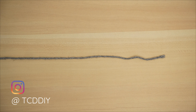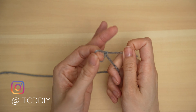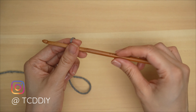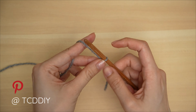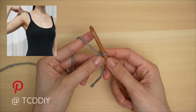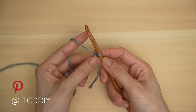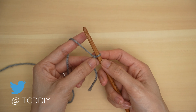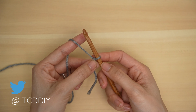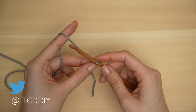Getting this top started, we're all going to grab our category 4 yarn and make a slip knot. Then we're all going to grab our 6mm hook and start off by making a chain that starts at the top of our shoulder down to the bottom of the sweater to be, so you can make this cropped or full length. I would like for mine to be cropped, so I'm going to start by making a chain that is 11.5 inches or 29 centimeters, and that's a chain of 45 for me. I actually already have my panel completed, so I'm just going to be doing a small sample size with you.